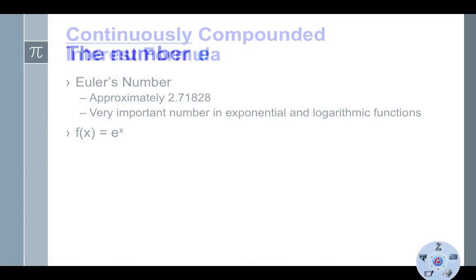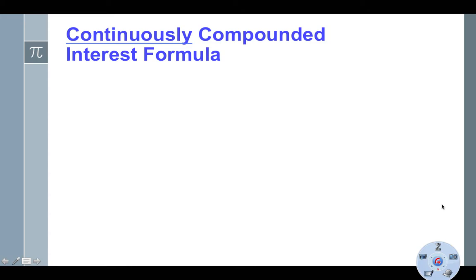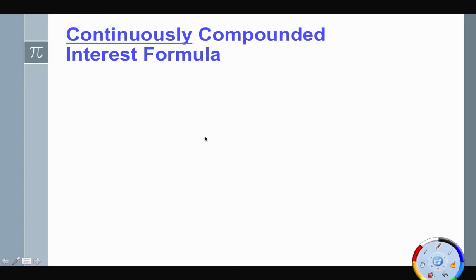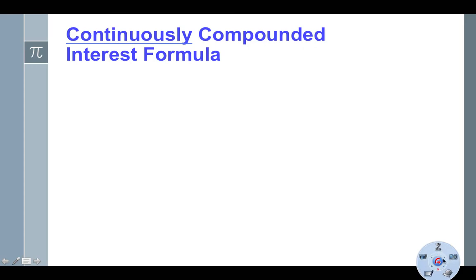So we have this thing called the continuously compounded interest formula. Now, this is normally how your bank account works, if you have a bank account. If you put money into your bank account, your bank is going to be paying you money based on a percentage rate. And the equation that we are going to use for that type of idea is this. It's a very simple formula. This is A equals P times e to the power of rt.